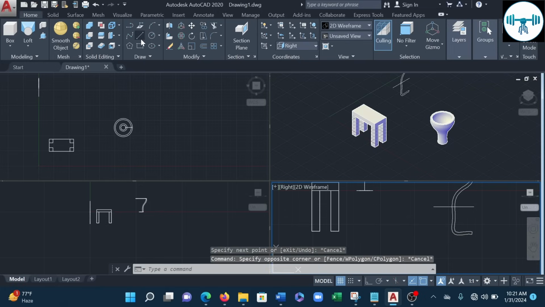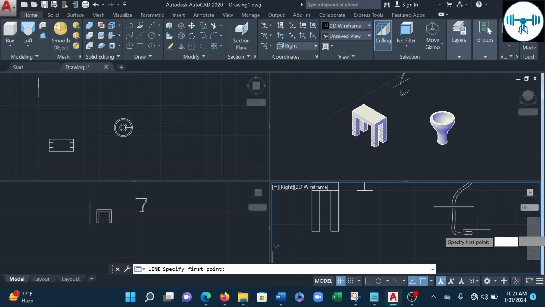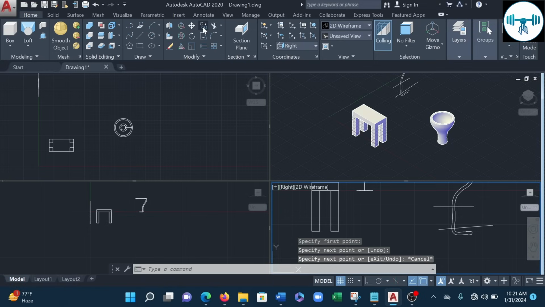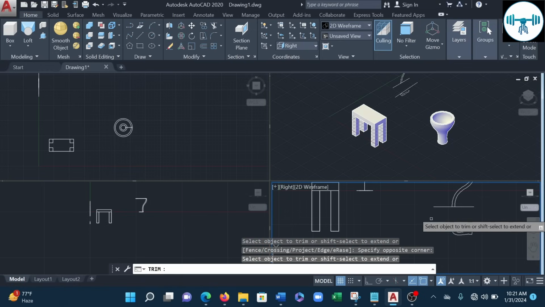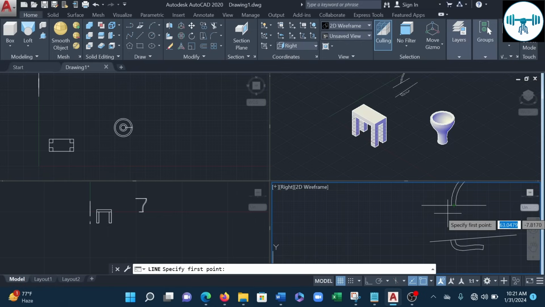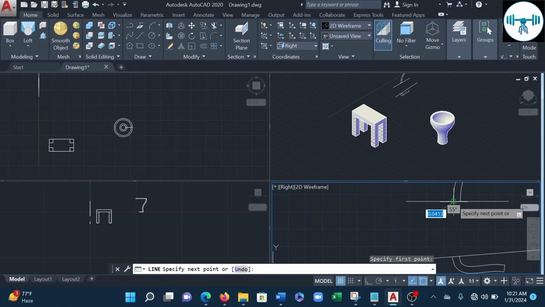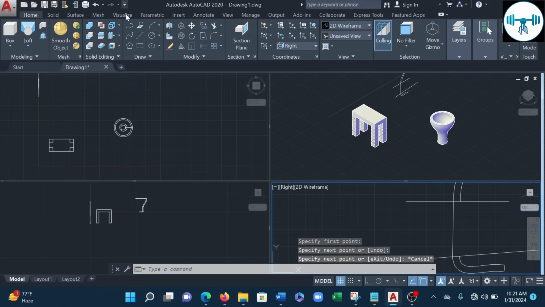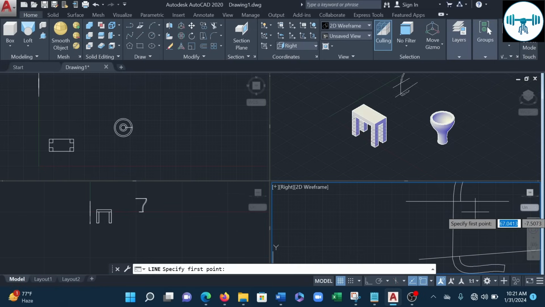So let me pick line again, and I'm just putting boundaries. Okay, so I'm going to trim. Enter. I'm going to select this. Now I'm going to replace this with straight lines. You're going to find out why I did that. I want this place to be completely straight so that I won't have difficulty aligning it with my axis of spin or axis of revolution.